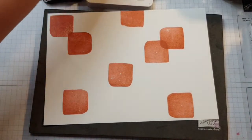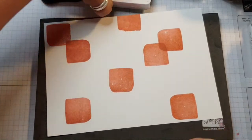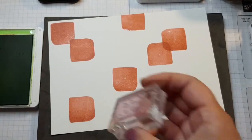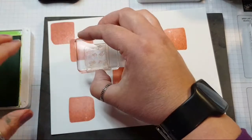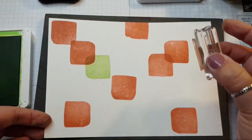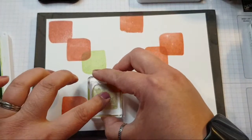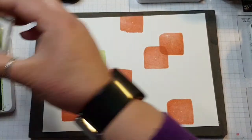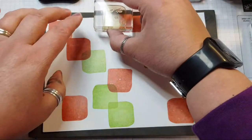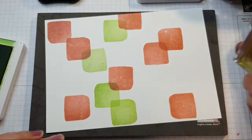Okay, let's have a look what's next. Just referring to my cheat sheet, as I call it. Okay, I think we'll go in with Granny Apple. So in retro patterns, you do find some overlapping, so I'm going to do that on my page. I'm going to make this quite random. I'm not going to be too specific because I quite like the randomness of the pattern that I'm creating.